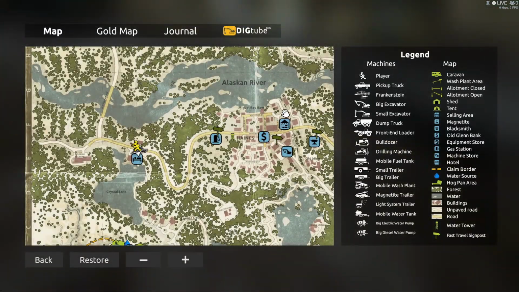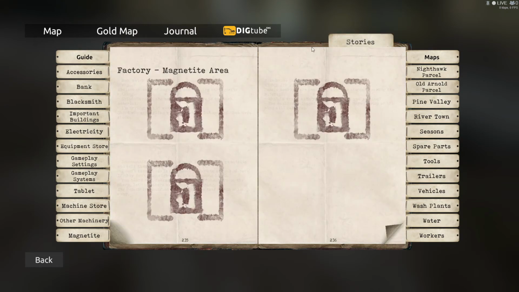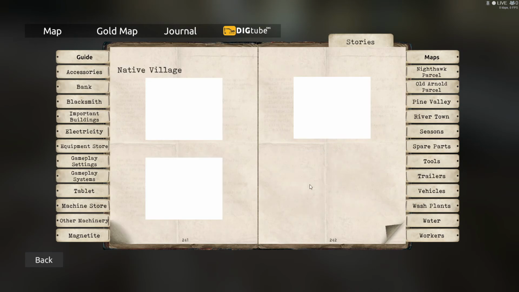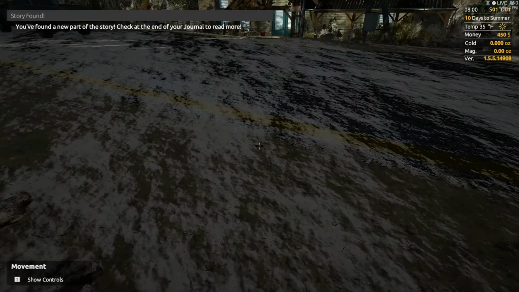You hit your tab button and bring up your journal. Your journal will tell you your stories. Click this tab up here. It tells you how many. There's 3 at the blacksmith. There's the hotel. And once you collect them, you can read everything that goes on with that.